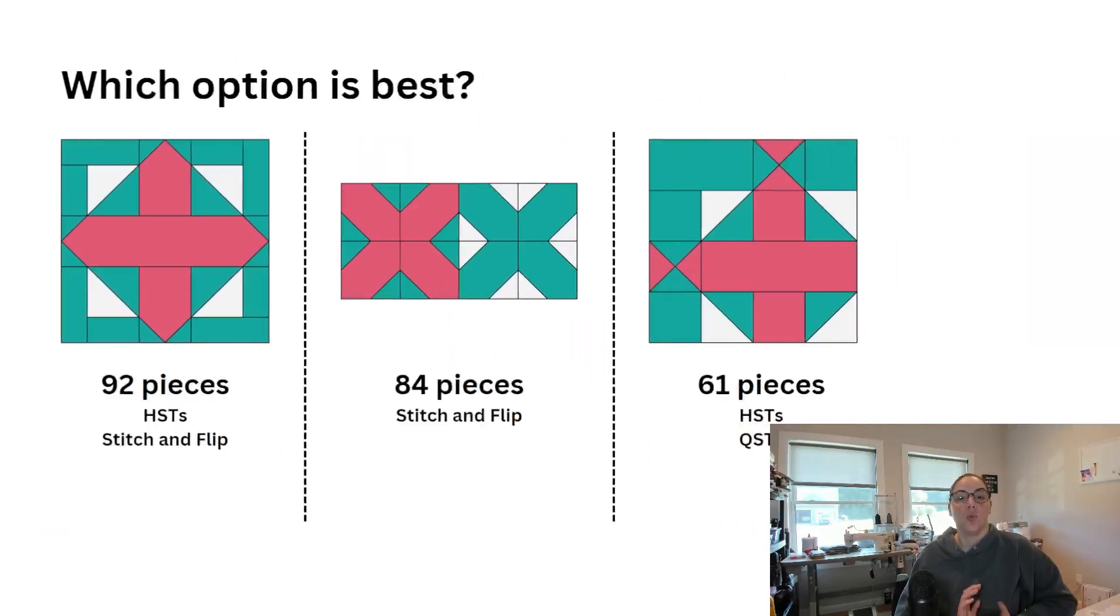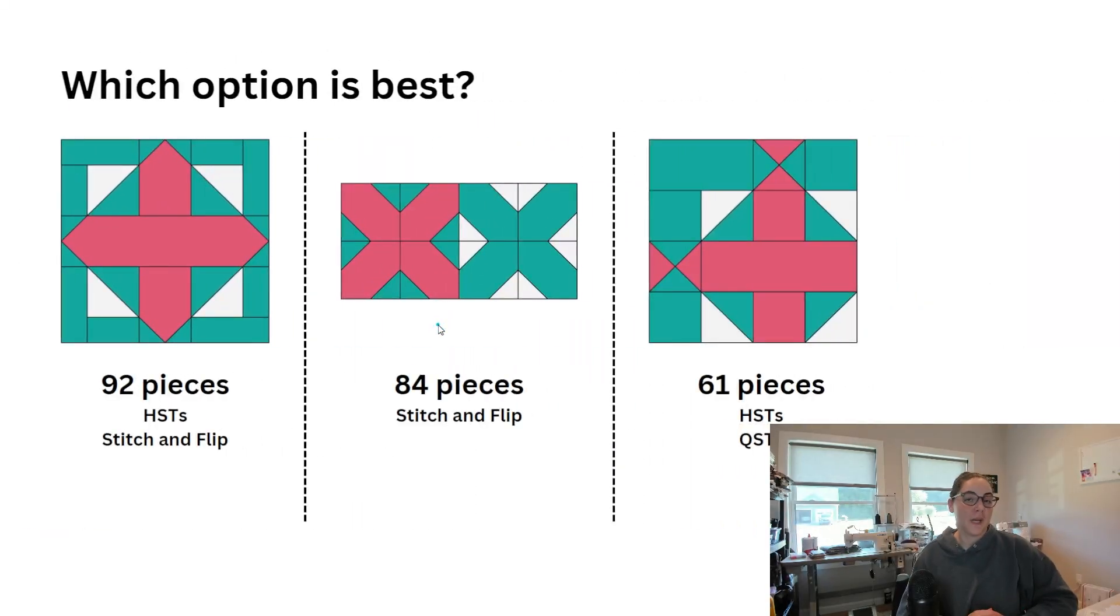So how do you figure out which option is going to be best? Well, that depends a lot on you. What do you like doing? What do you dislike doing? And also what are your customers like and dislike? Because everybody's going to be a little bit different. So here are some of the things that I consider when I'm trying to figure out the best construction method. The first is the number of cuts. Most quilters as a rule just don't really love cutting. It might be fun for the first five minutes, but they tend to get bored of it really quick. So if you can minimize the amount of cuts you have to make, probably a better option, but it's not the be all end all, right?